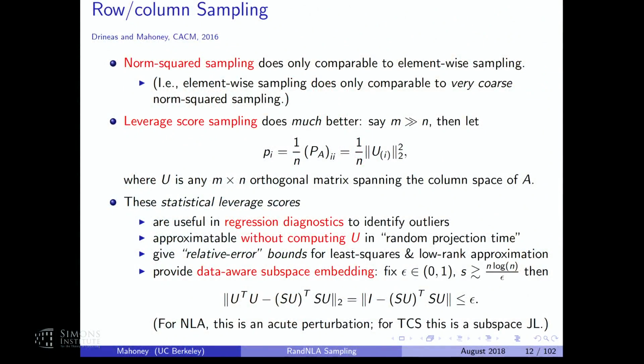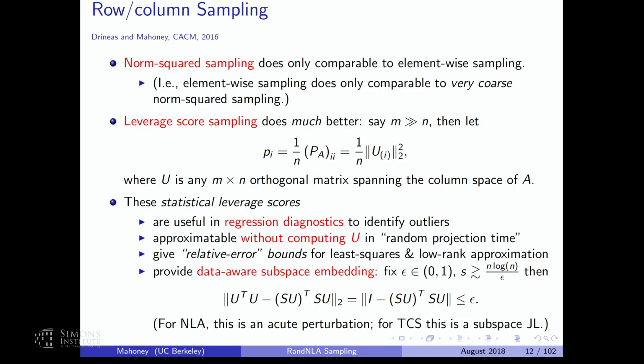So from the perspective of theoretical computer science, you heard, I think it was yesterday, this should be thought about as a subspace analog of Johnson-Lindenstrauss. Right? Johnson-Lindenstrauss is about a discrete point set, but if you put a ball, a unit ball on the low-dimensional subspace, this is a subspace analog of Johnson-Lindenstrauss.